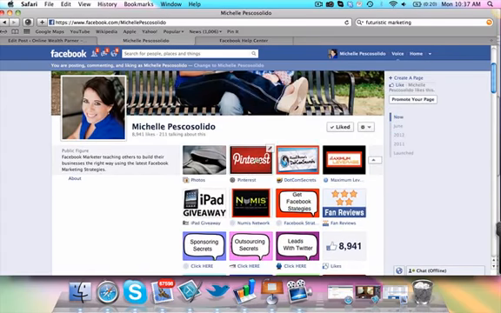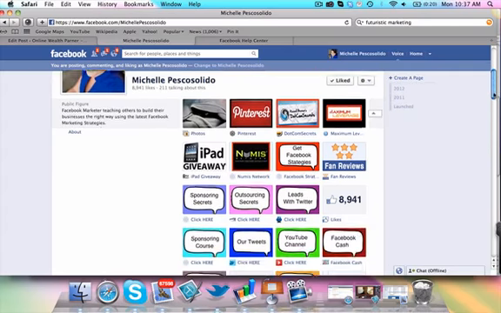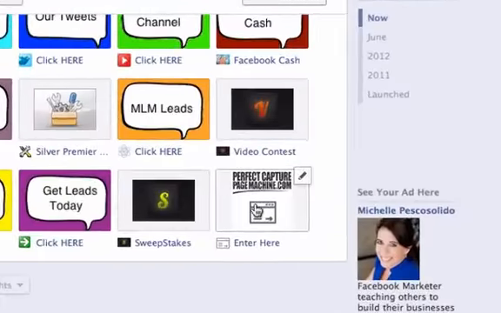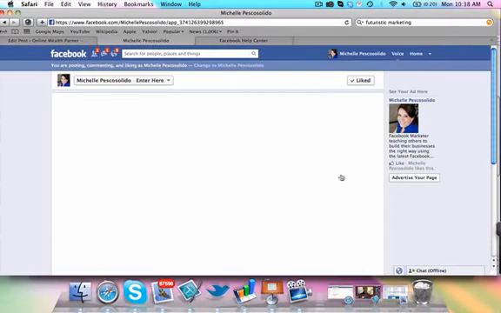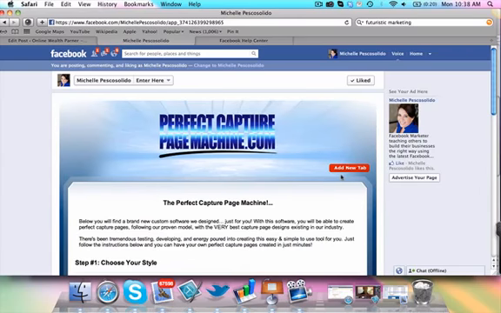page. So whenever somebody comes to these tabs, I'm offering something of value for them to opt into, or maybe it's a product that I'm selling, maybe it's a contest that I'm doing. There's different options here that you can use when you're creating these landing tabs. So this one down here is a new one, and this is the new Mark Hoverson and Jonathan Budd product. So I want to take you in here. I have not used this yet, okay? So I'm going to walk you through it as I go through it. I'm sure that I'm probably going to go through some little hiccups along the way because I haven't used this yet. But we're going to test it out, see how easy it is to use.